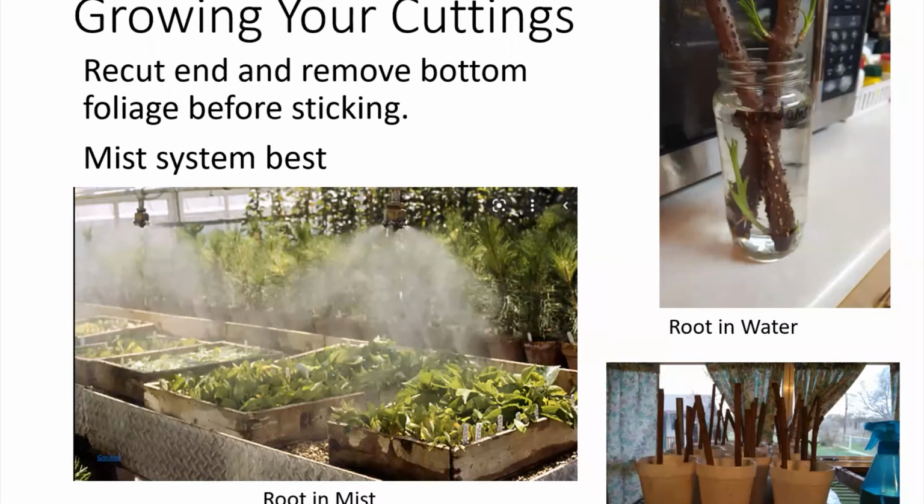Anyway, you can root them in potting soil. These are pomegranate cuttings that I took myself that I rooted in potting soil. You just got to keep the potting soil moist, which I did forget. But I still got some pomegranates out of it, yes.